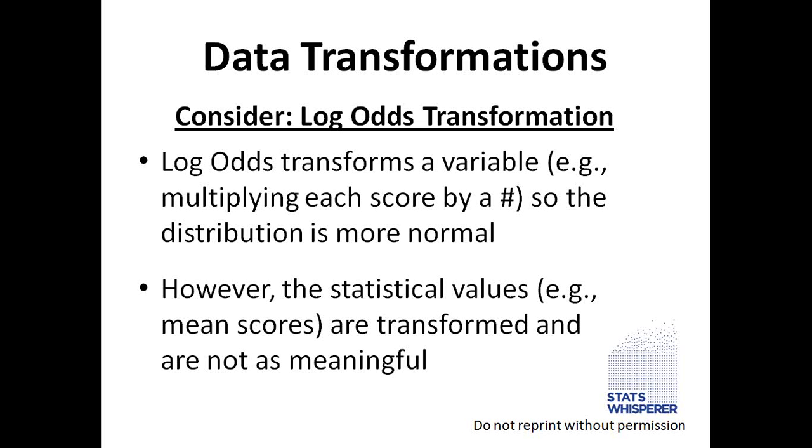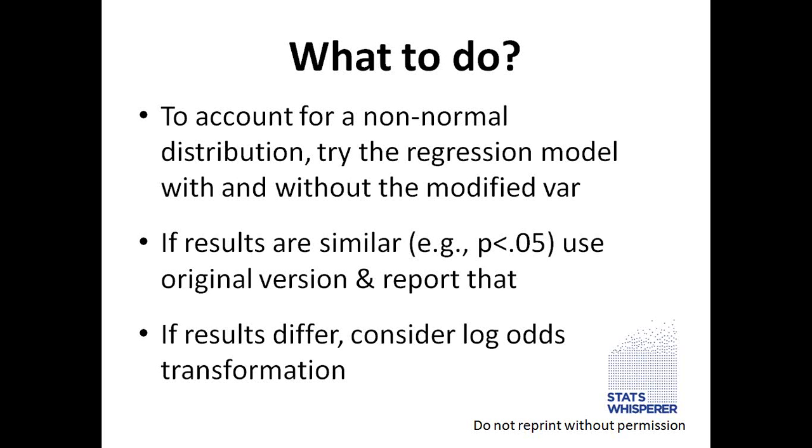So what happens is if the mean score is really 38, if you do a log odds and it transforms the variable, the mean might be reported as 45, which is, you know, not the real mean. It's off. The mean is actually off because the variable has been altered. So I'm not so big on the log odds. I'd like to take different steps before I get that crazy, right? So what to do? What would you do?